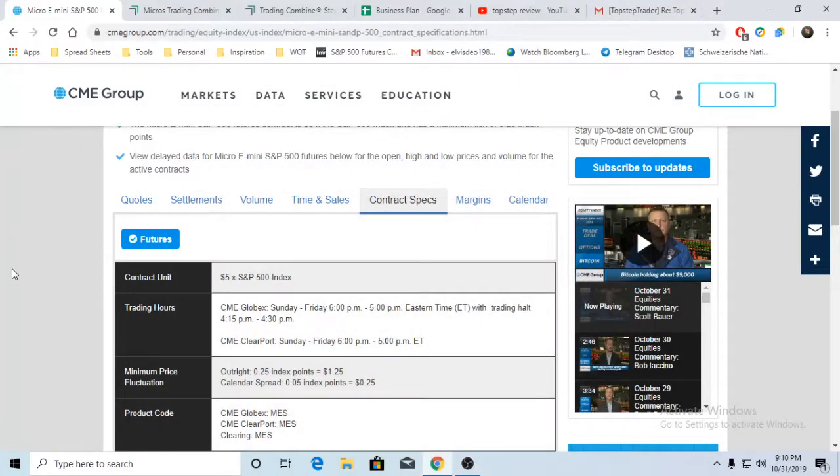Hey guys, Level 2 here. What we're going to do is more or less a system analysis and a plan on how to actually achieve the Top Step Trader program - the micros, which is the 10k account micros. Should you be trading the micro accounts? That's question one. Two, who this is probably more suited to - guys who actually have some trading experience but have been on sim for a while.